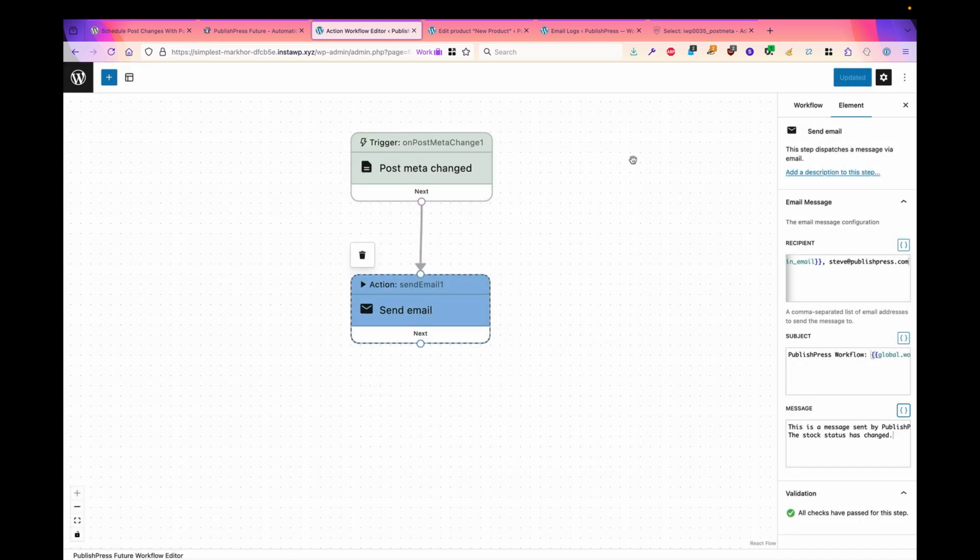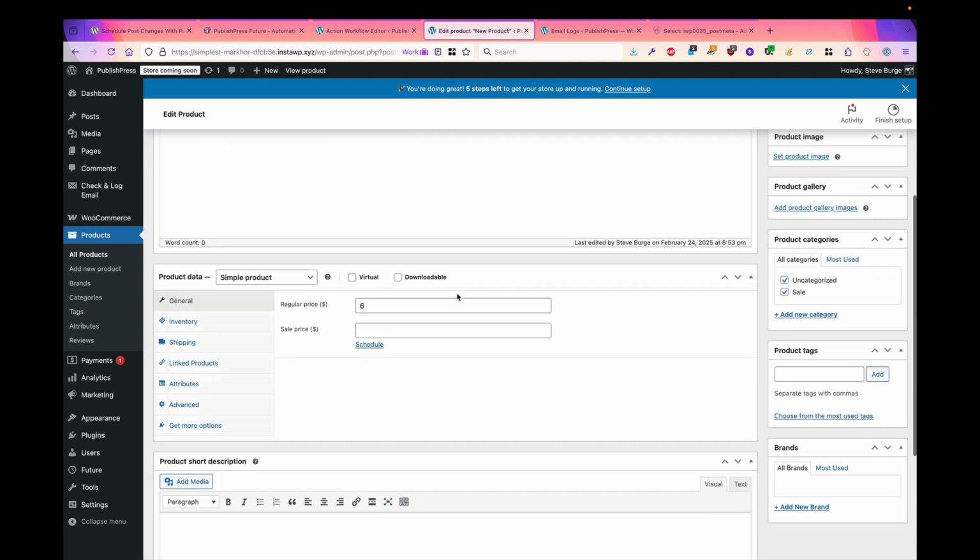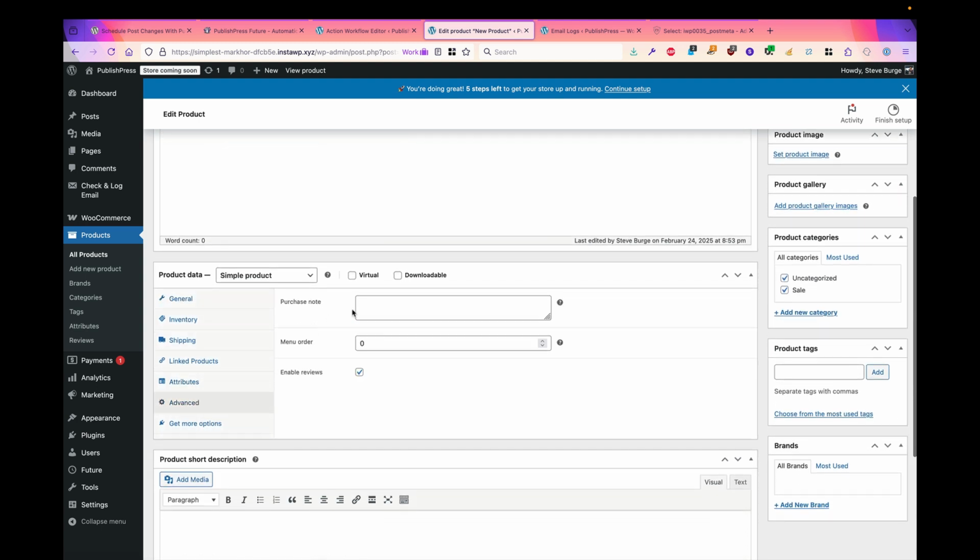In the beginning, I came up with a third example, and we're going to test that one too before the end of this video. This example will show you how you can customize that email in more advanced ways. A quick reminder of that third example, we are going to automatically send an email every time a new purchase note is added to a WooCommerce product. And this time, we're going to include the contents of that purchase note.